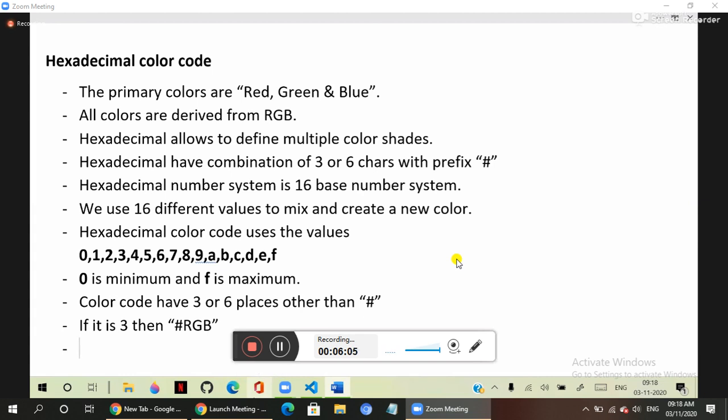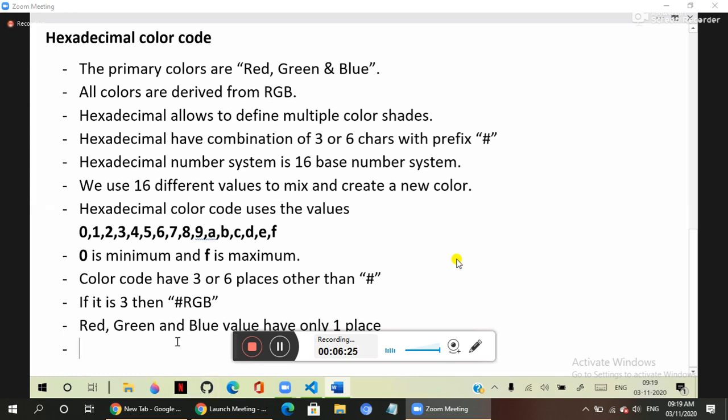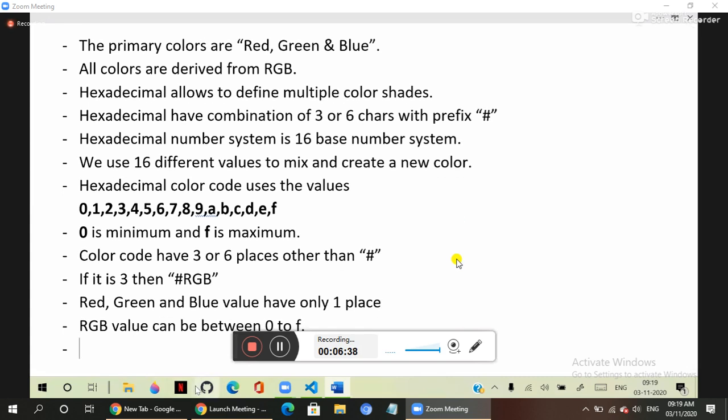That means red, green, and blue values have only one place each. And the RGB value can be between 0 to F. Syntactically, how do you define it?